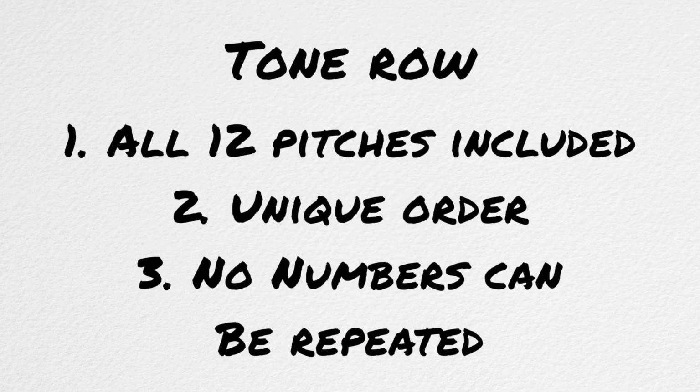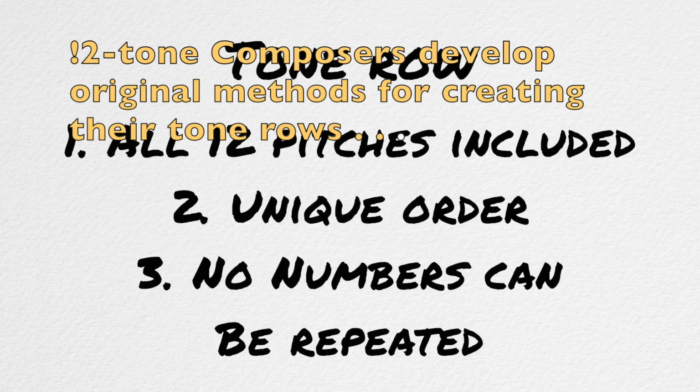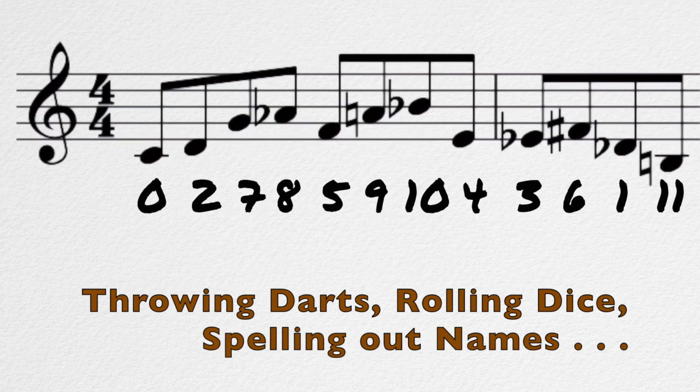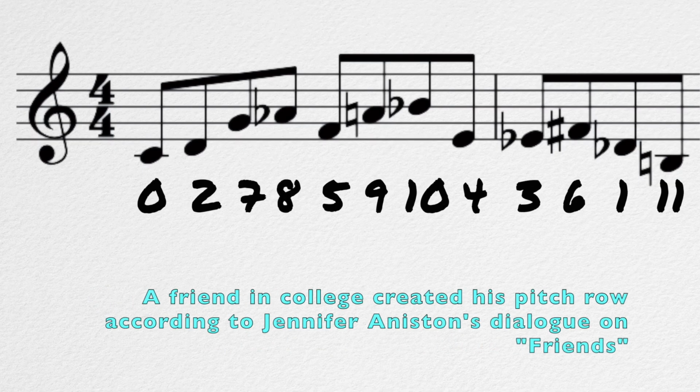In order to compose a 12-tone composition, we must first derive a tone row. A tone row is just a string of these 12 pitches in a unique order, with the caveat being that each pitch must be used at least once and none of them can be repeated. So the row that we'll use is this. So for our composition, we have to use all of these notes in that order before repeating any notes.